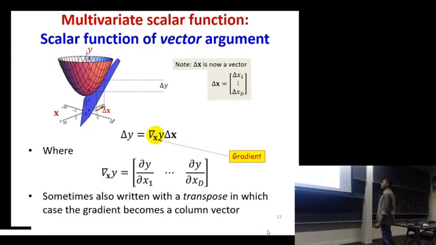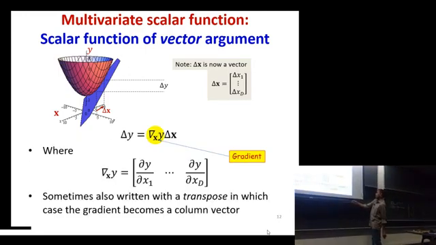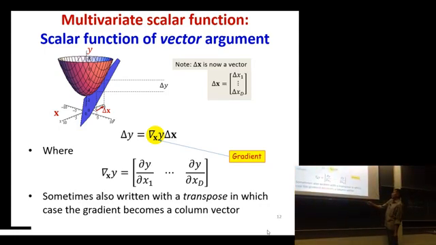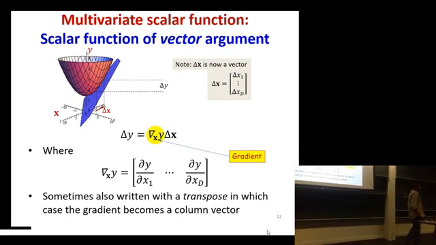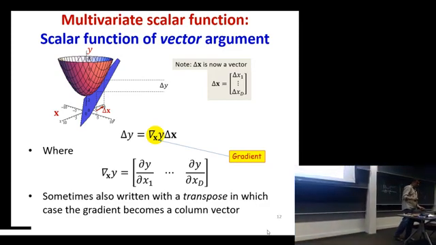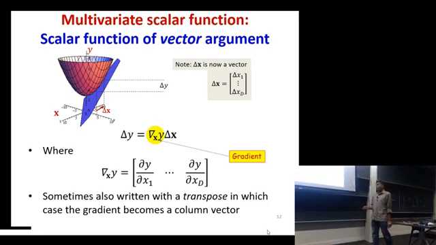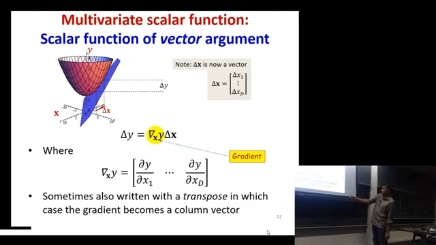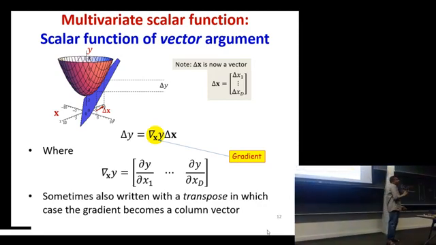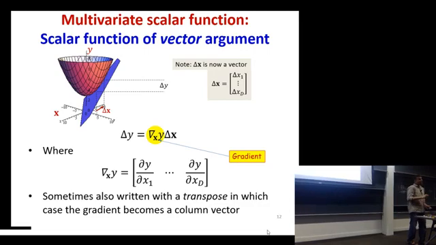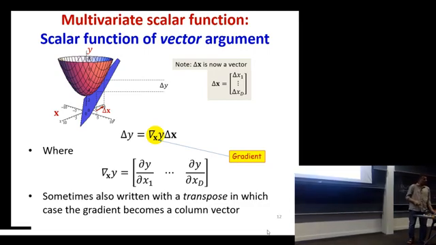And so I can write delta y equals, what we will generally write is that alpha is going to be represented using this funny inverted triangle symbol. We call it the gradient. And we will see why this is called the gradient if I can get that far into the lecture. It is simply a row vector of all the partial derivatives. I am calling the gradient a row vector. Other conventions could call it a column vector. You just have to adjust everything accordingly. Right? So the basic concept must be clear from this.